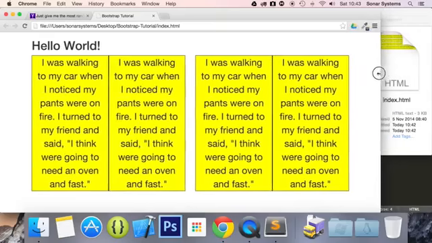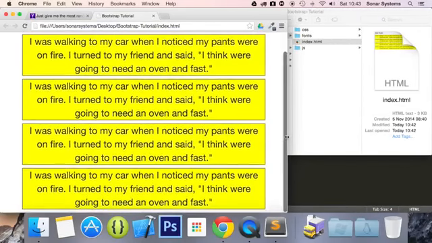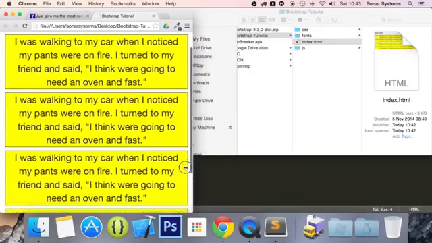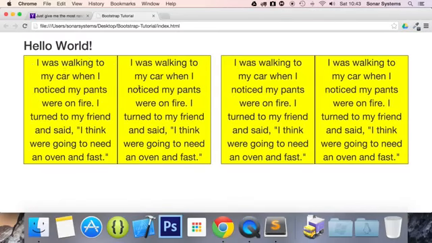So if we resize this, as you can see, it's resizing. When we go really small, it's on top of each other, and then the margin-bottom comes into effect, so they're basically not touching. And there you go, you basically have divs within columns within columns. It's a great way to be able to organize your code.